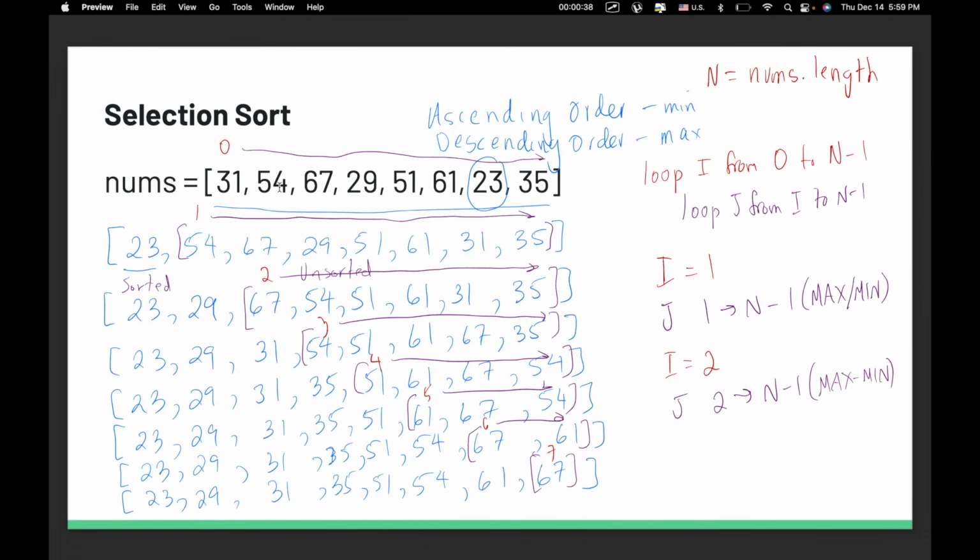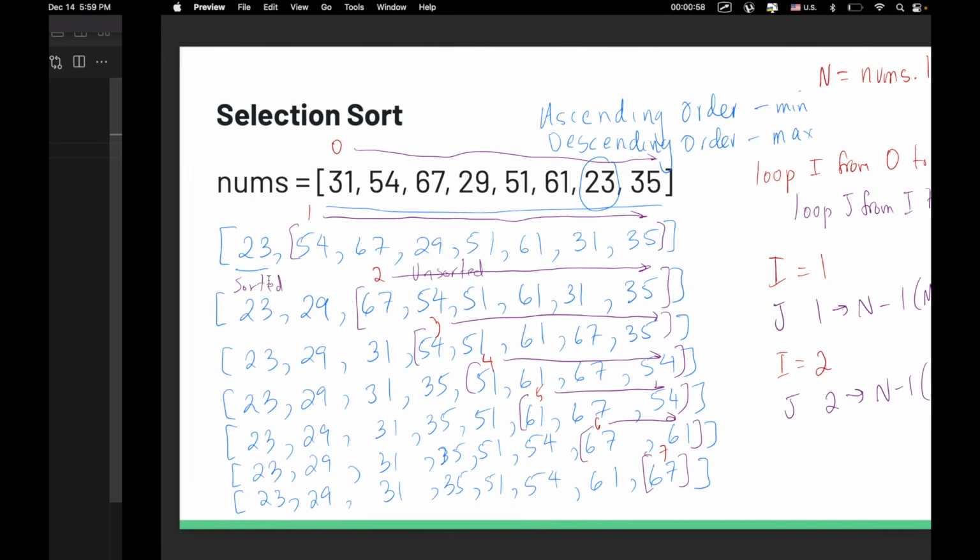And then inside that, we're going to control the process that goes on right here, which is basically just finding the maximum or the minimum each time we pass through, and then swapping the value at the given index with whatever that maximum or minimum is.